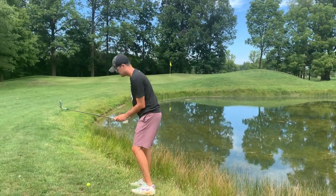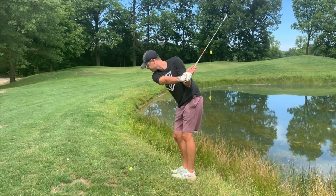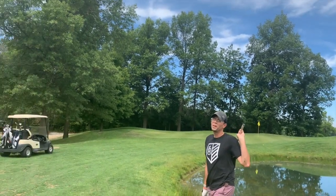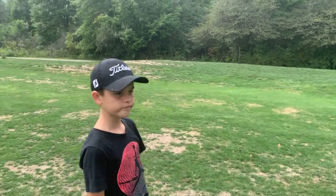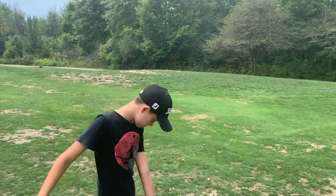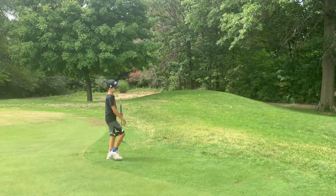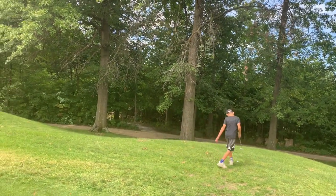Luckily stayed in — I'm gonna try with the neon colors now. I'm not playing well, we are struggling. It's early though — no fear. I think the biggest thing is we just missed that birdie putt and it kind of sent us derailing on this hole. Let's get out of here with a bogey, be one over, and then let's turn it on. Maybe we'll end after hole four and get under par.